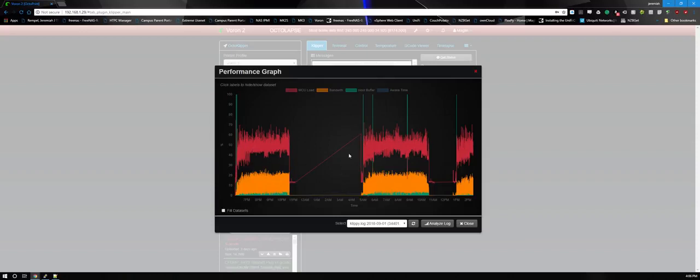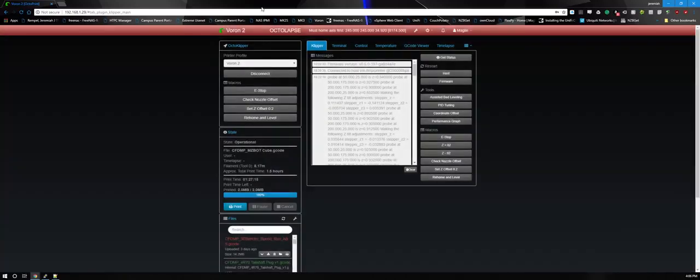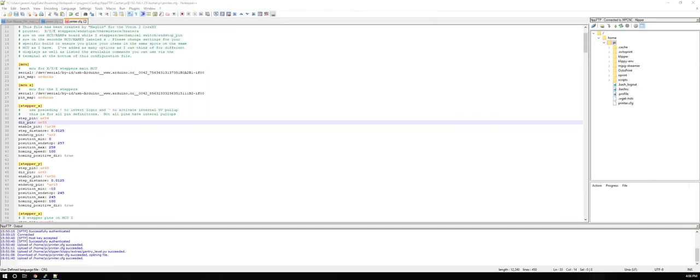So, at least with the way Klipper runs on it, this is why I say if you want to run more than one extruder, you're going to add a lot more overhead. You're going to want to just move your extruders off to another board. One of the beauties of Klipper is you can just keep adding MCUs. We got four USB ports on a Raspberry Pi, so you can add four Megas to it.